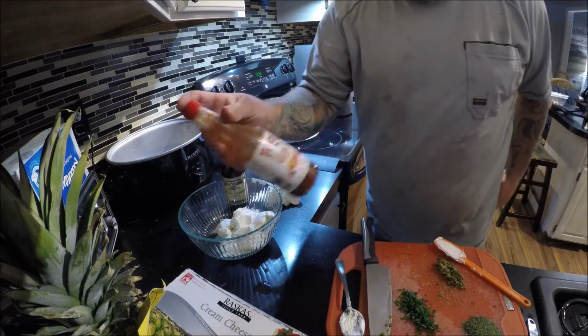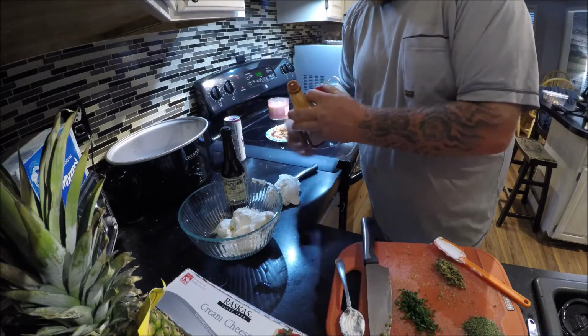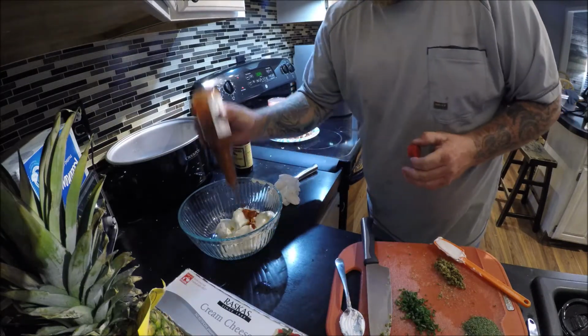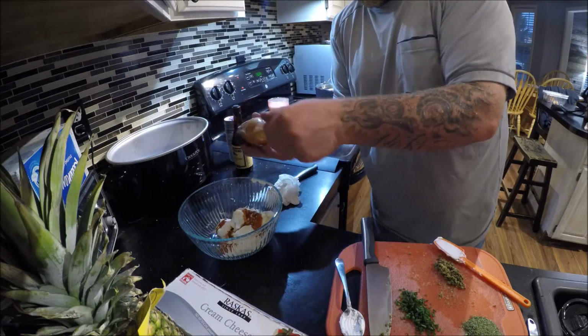Next up, we're going to use some Tapatio. It just says hot sauce, but I like Tapatio, so you're going to add some splashes of your hot sauce. A little bit of that. Drop it in there, make a mess.